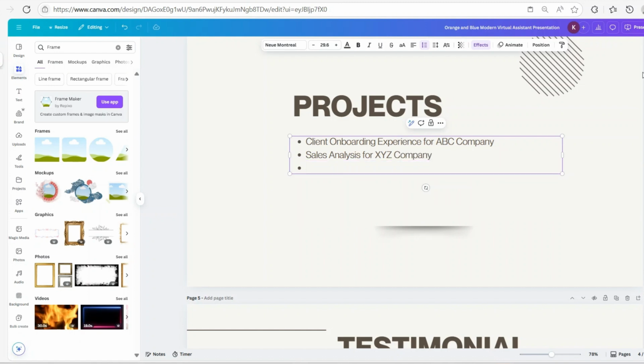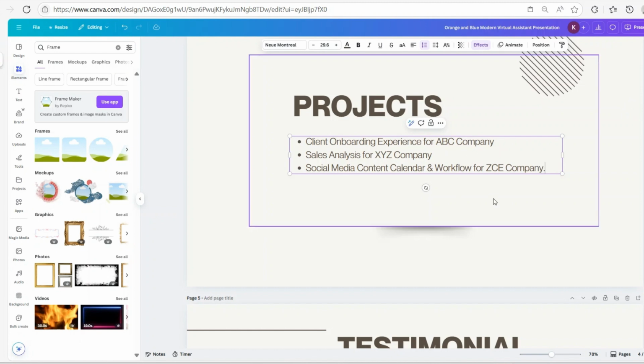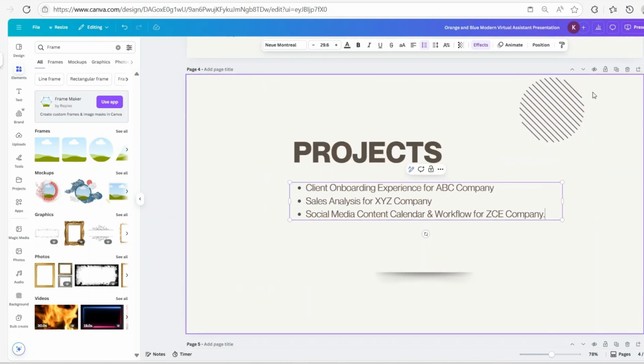And then the last one will be social media content calendar and workflow for ZCE company. So these are the 3 projects that you want to showcase. So we're putting that out first for the client to see.